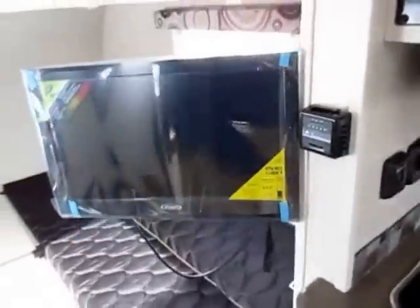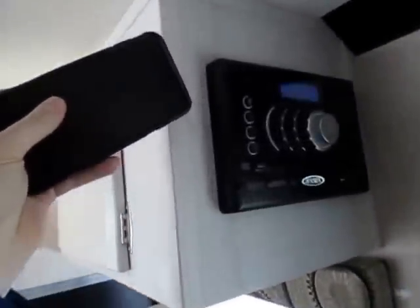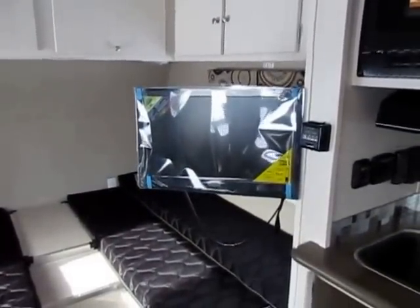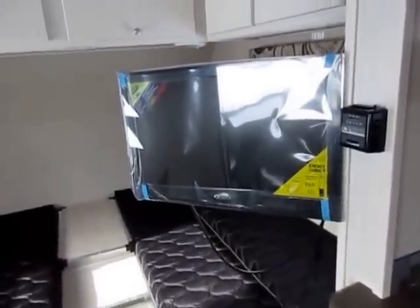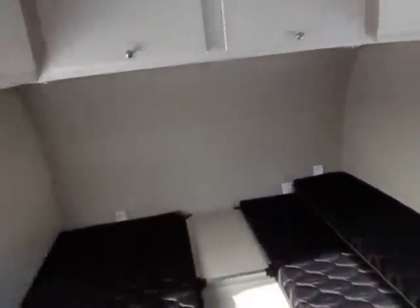This has a built-in AM/FM/CD/DVD player with Bluetooth so you can hook your phone up to it. If you like to play Pandora off your phone, it Bluetooth's to your stereo with about a 30-yard range — it's ridiculous, it's awesome. We have a Jensen LED television here. LED uses less power, and I think they look better because the blacks are blacker on an LED compared to LCD. The TV's obviously on a swing arm so you can make it face the dinette or swing around to face the bedroom, and you can tilt it for optimal viewing angles. I love the big windows in this — they get lots of light and good airflow.